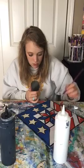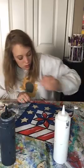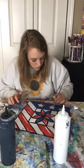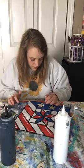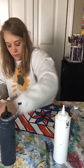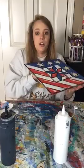Trying to think about where I want to put stuff. And then I'm just going to do some of these stars. And that is it, y'all. Here is your rustic quilt square.